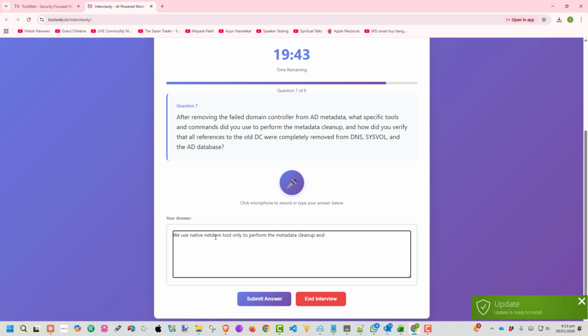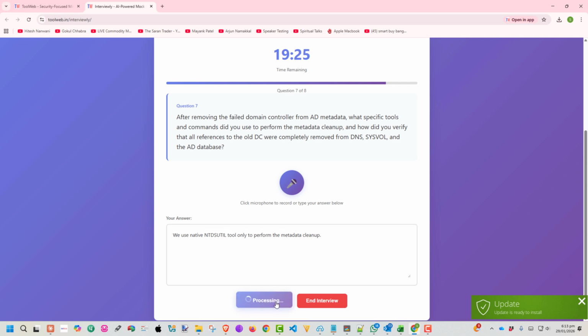I'm sorry, not a net dom tool. We use NTDSUtil. It's a CLI tool. NTDSUtil tool to perform the metadata cleanup. I'm not going to give much answer here. Anyway, the system will not give more than 30 for us.